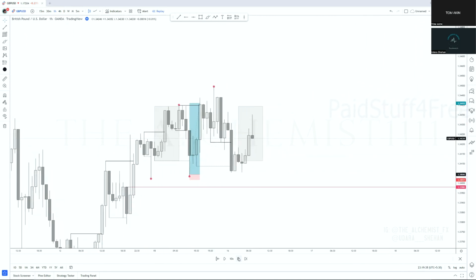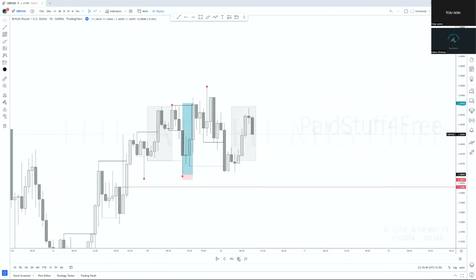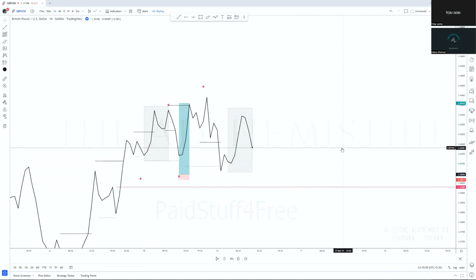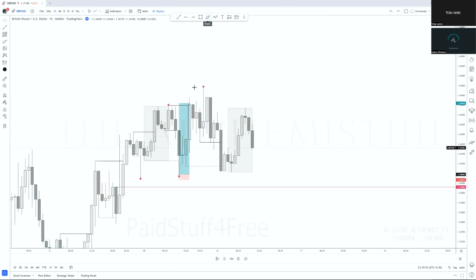Let's see what they're doing. Let's wait for Asia to end. Okay, there we go. Now, can you see what they have done? They have cleared out the internal range liquidity, and they have once again turned bullish in here. If you use the line chart, you can see that very clearly. So now what we know is the range we had was bullish. This counter trend has also turned bullish. So which means they're going to move out to take out the external range liquidity, right? Internal taken out. Next, they'll go for external range.